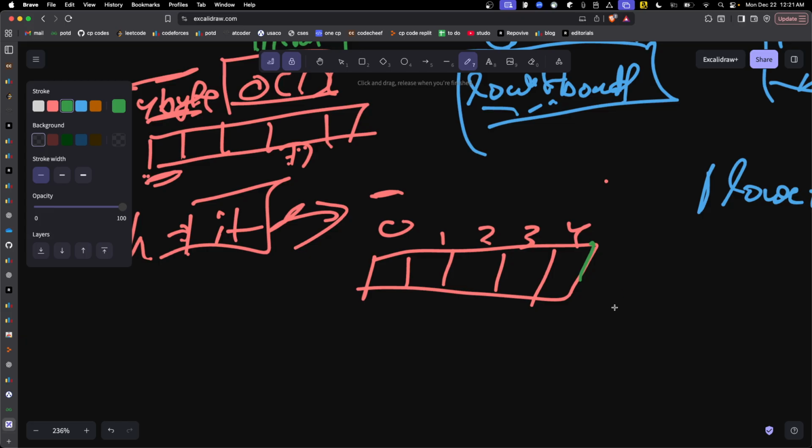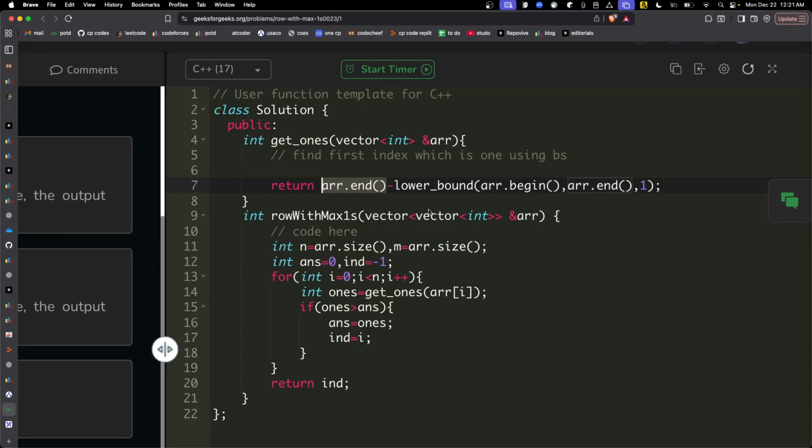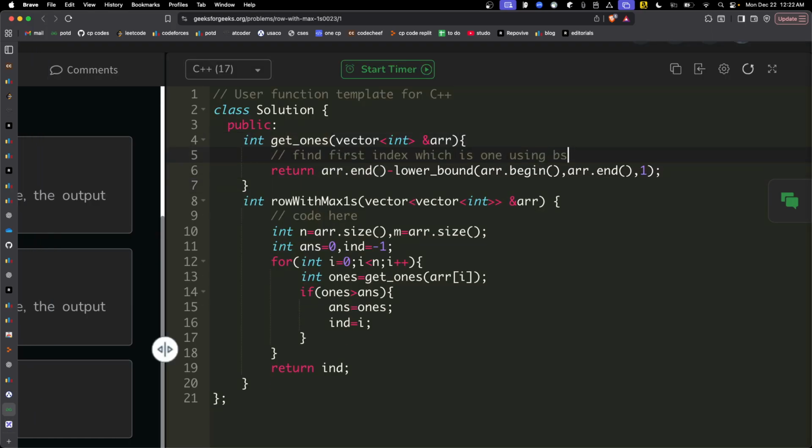Similarly, the end iterator is after the last element, so it's actually not in the array, while the beginning is in the array. I'm going over very basic things now. Yeah, this is fine. This will give you the count of ones. If you are a beginner, do not use this function. Try to implement it on your own.